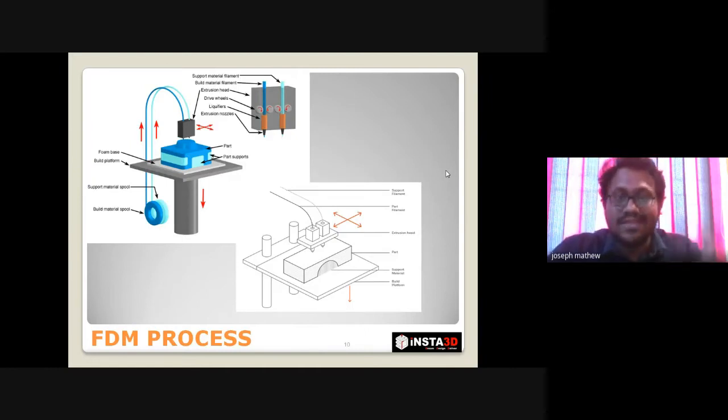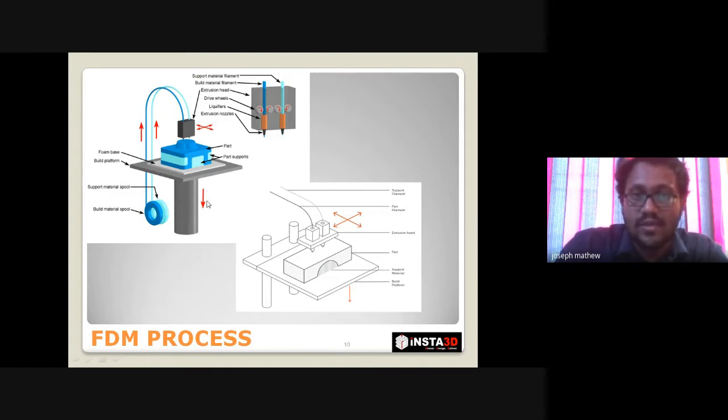So first, let's take a look at the FDM process. Today, I'm going to teach you how IDEAMAKER software works. So it's better to know how an FDM process takes place, so you can interrelate the components used or the process parameters along with the components which are used in the FDM process. In the FDM process, you would have three axes: X, Y, and Z. It's a 3D printer, so obviously you will have three axes: X and Y, and the height is Z. These three axes are controlled by motors. Preferably stepper motors or servo motors are used to control the motion of the FDM 3D printer.